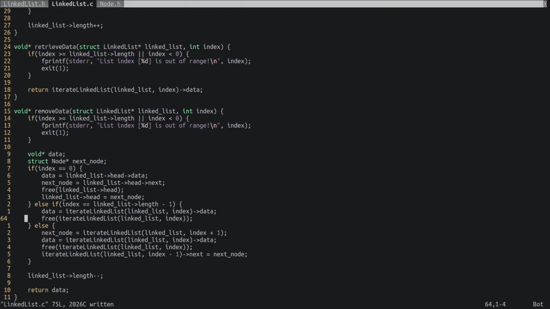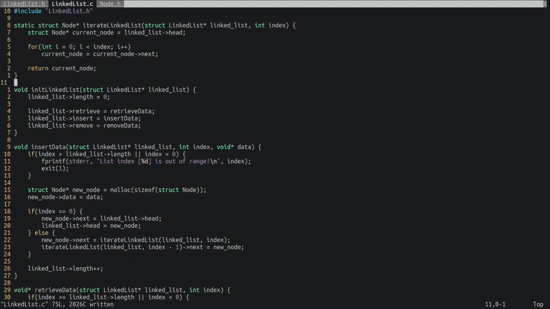Of course we could make this better. We use iterate linked list 4 times, we iterate over it 4 times, which isn't really the most efficient way to do it. We could save it into variables or modify the iterate linked list function to include the starting point in its arguments, but really that is an abstraction or an improvement that you can do in your own time as an exercise.